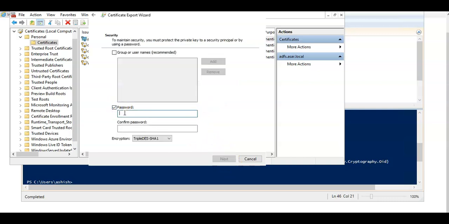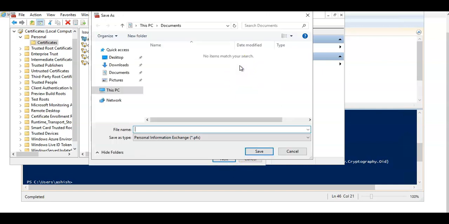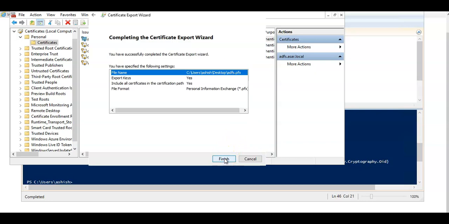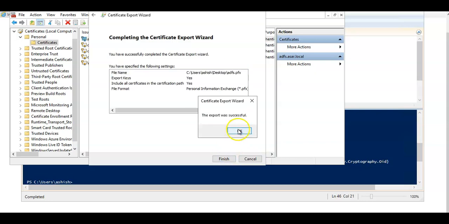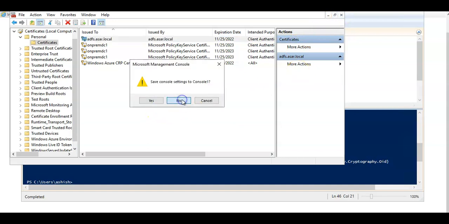So I'm using a password to protect my private key. I'll just keep it on the desktop. Okay. Export was successful. Close this.